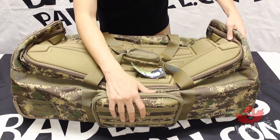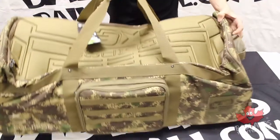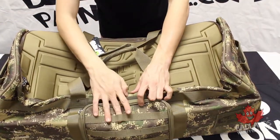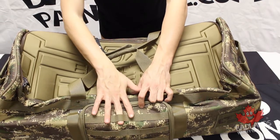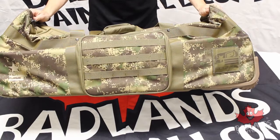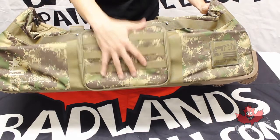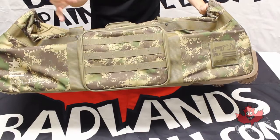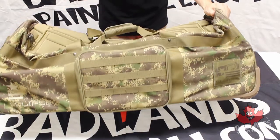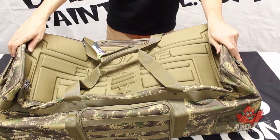On the outside of each of these large side pockets, you do have MOLLE loops. This is going to allow for extra attachments — whether you want to carry pods on the outside or add extra pockets. You can add pockets on top of pockets, and those often have pockets on the inside too. Pockets everywhere — and that's going to be really, really great.